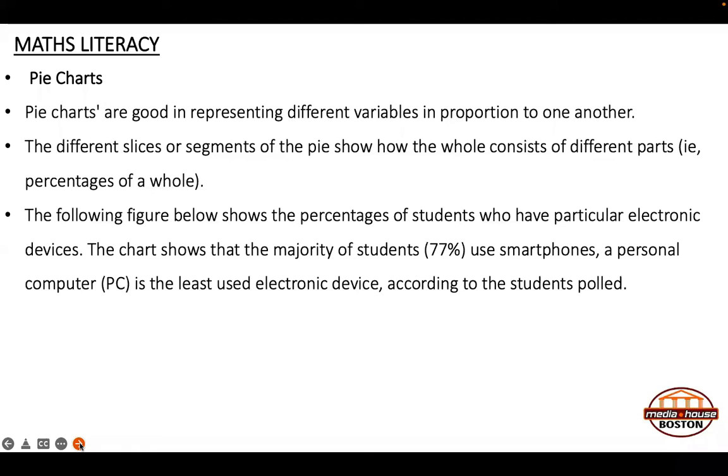Yes, great, fantastic. So what did you use a pie chart for? Anyone?